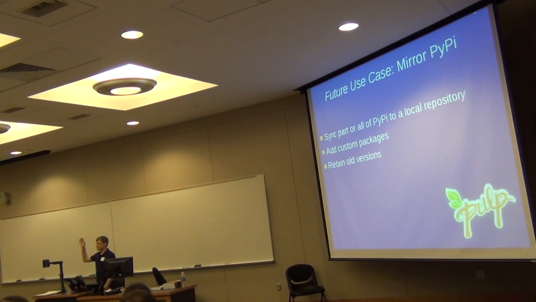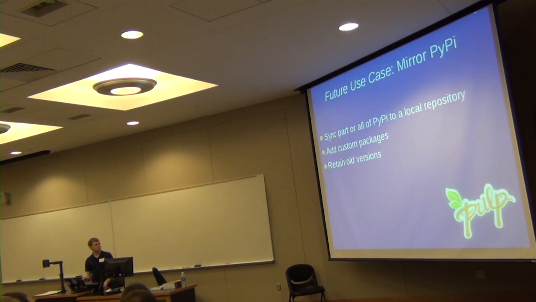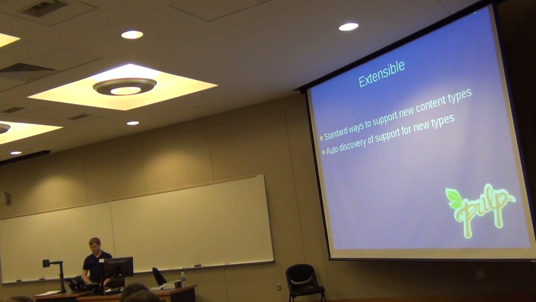Anybody use the Python package index here very much or very familiar with it? One of the problems with it is that old versions of stuff tend to disappear, which is not cool when you depend on those old versions. So this is a way to guarantee that the versions you are depending on, your in-house stuff, are going to continue to be available in the future.